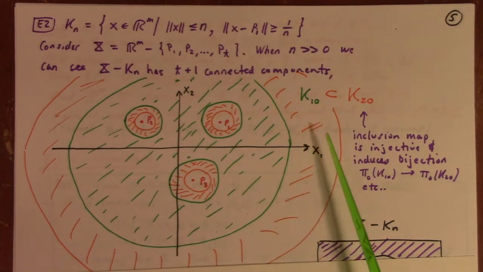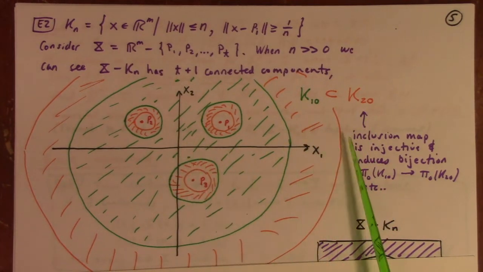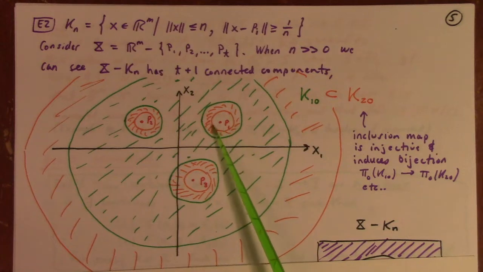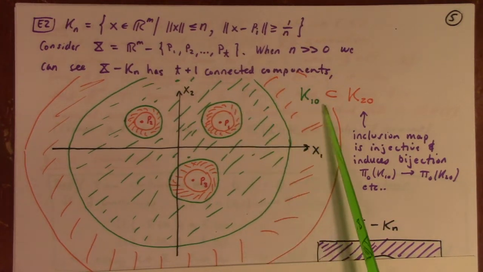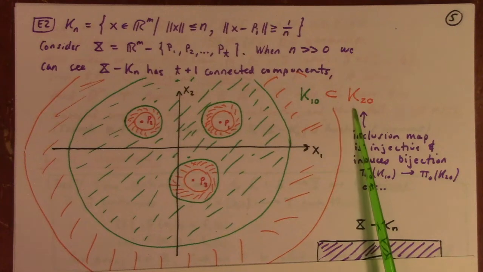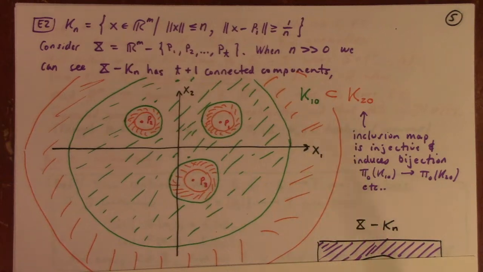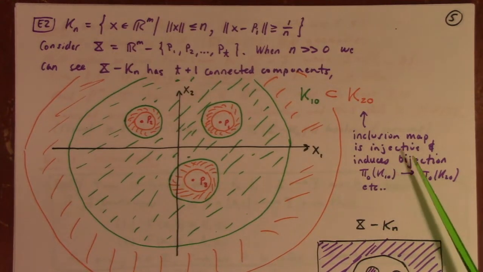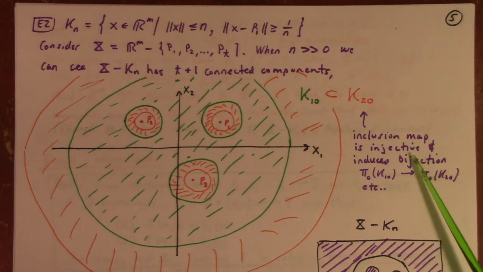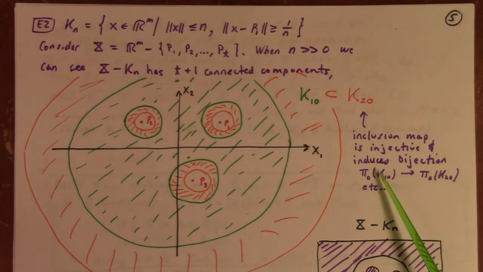Obviously not to scale, right? And then K20 would be radius 20, and you'd be 1/20th from the points. You'd be closer to the points, but there's definitely this nesting, like K10 is a subset of K20 and so forth. Again, don't read into the 10 and the 20 literally here. It's definitely not to scale. I'm sure if I drew it to scale, we wouldn't be able to label it. The inclusion map is injective here, and it induces a bijection on the pi0 of K10 and the pi0 of K20, etc. And so let me just try to talk through this here.